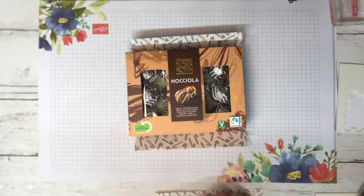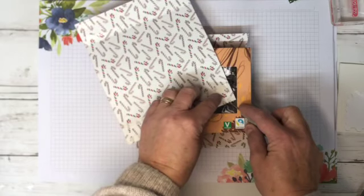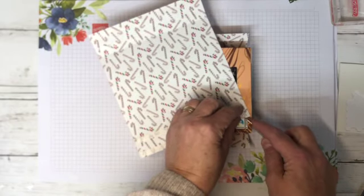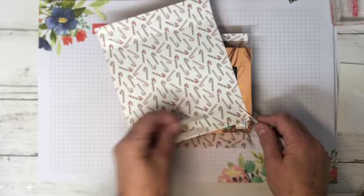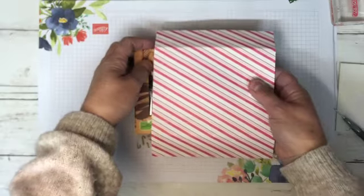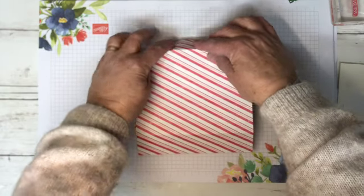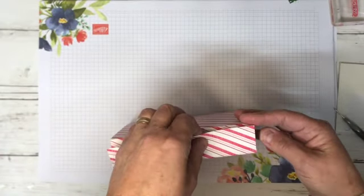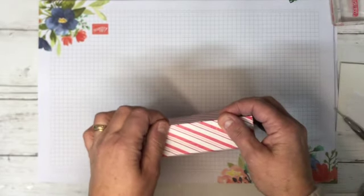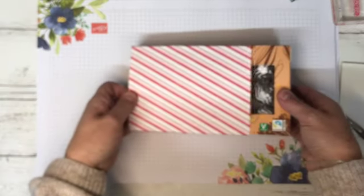Well, I've got to be quick because my phone's running out of battery. So I've just put double-sided tape on the two ends of just one of them, and I've put one of the layers underneath the chocolates. So I'll take this double-sided tape backing off. You could use some Tombow, but this holds it in quicker. All right, and so you're just going to wrap it round and do it loosely. So we'll start at one end. All right, got a bit of a crease there. Okay, so it will slide off just like this.